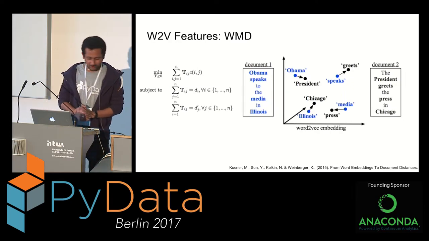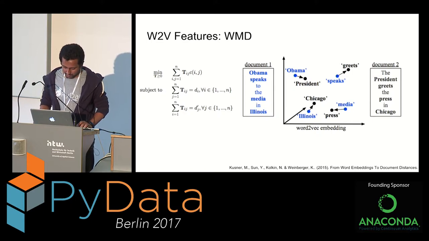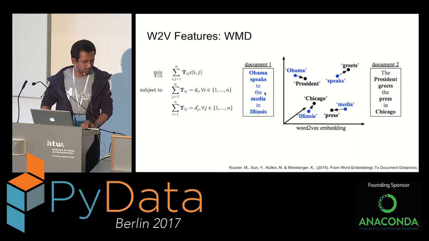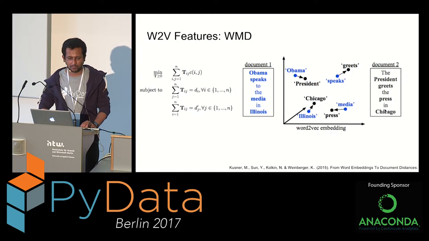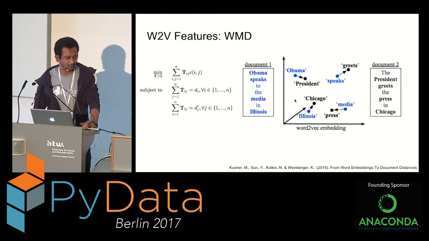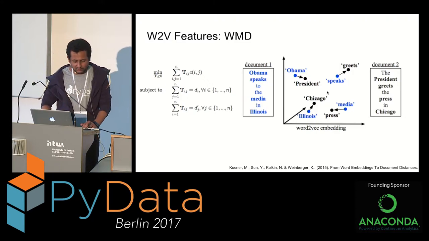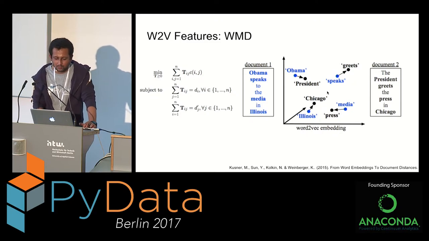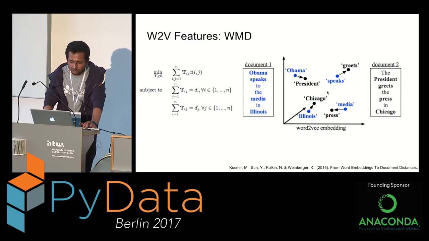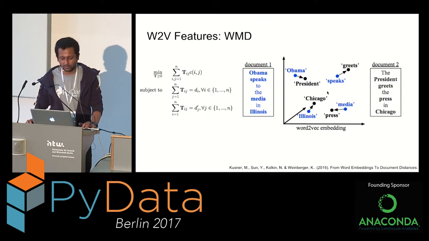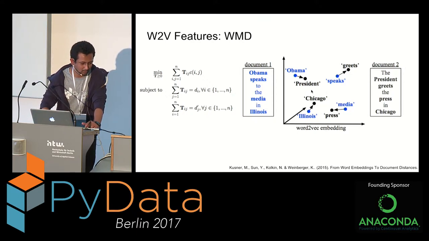The next feature was word mover distance. If you're looking at these two documents here, there's nothing in common. And if you just take bag of words and do a cosine similarity between them, the cosine distance is going to be 1.0. But they are very much similar to each other. So what word mover distance does is it adapts the earth mover distance to the space of documents, so that the distance between two texts is given by the total amount of mass needed to move the words from one side to another side. So Obama is close to president, speaks and greets, they are close to each other.